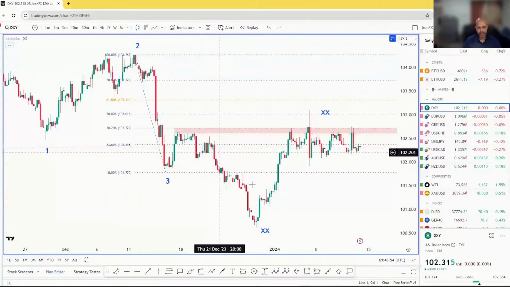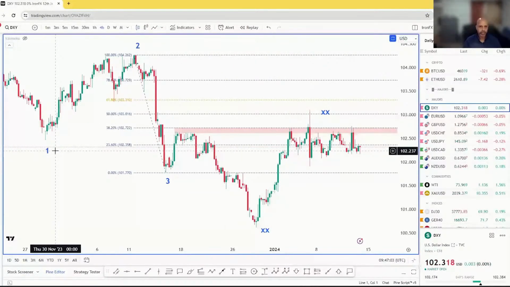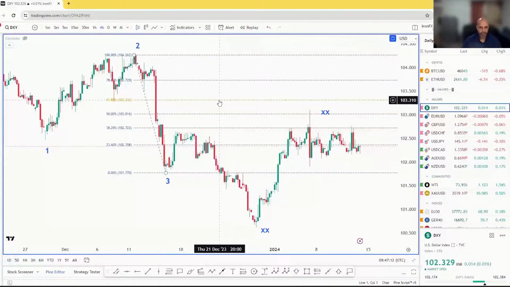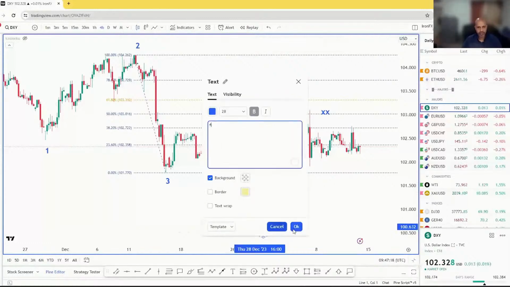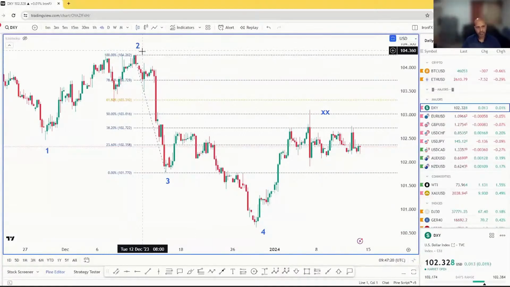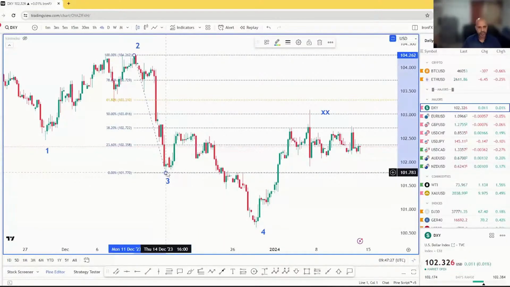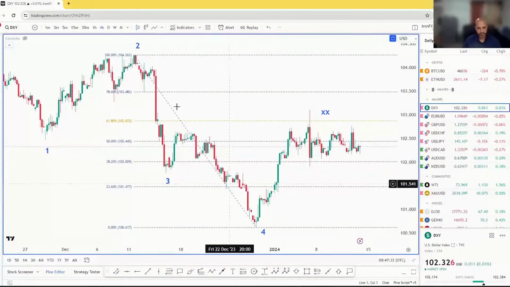You could see from 18th December all the way till 3rd of Jan, price failed to break above this level until just recently last week. So this is how we can use the levels here. Now, as price comes down here, I would highlight this as 0.4. You can see this is a pretty significant swing high, and this is a significant swing low. If I extend this Fibonacci retracement from 2 to 4, we can see that the trend line has captured the market structure quite well.